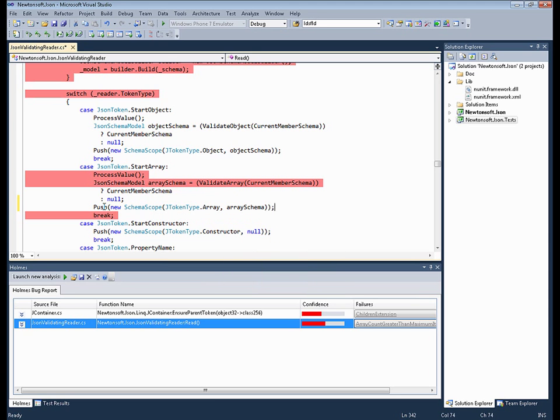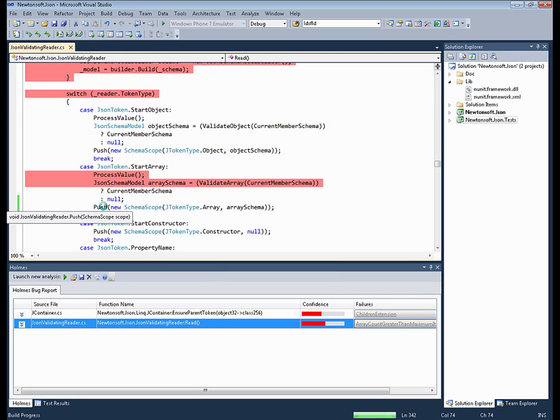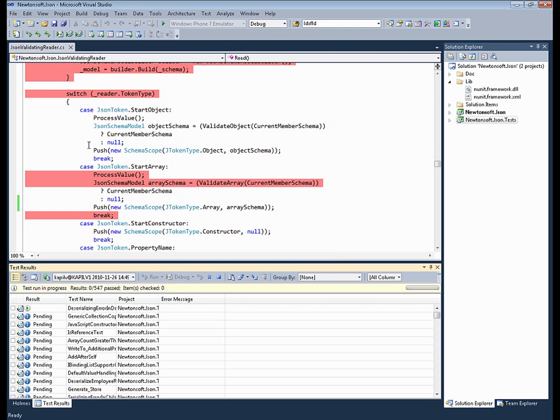And once you've done your fix, you just rebuild your application again. And then you can run the test to validate whether your fix is correct. The time-consuming portion of having to find where the cause of the bug is no longer there. All you have to do is ask yourself why a certain piece of code is likely to be causing these failures. So we'll just run the test again. And this time around, if your fix is correct, you'll find that you have a much smaller number of failures. In this case, we've eliminated 13 failures because we had the right fix.